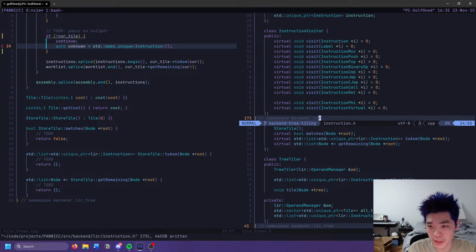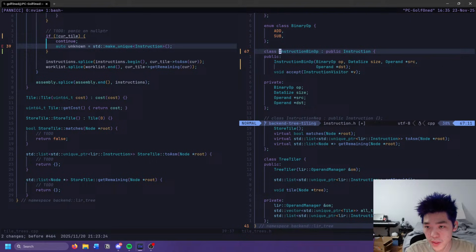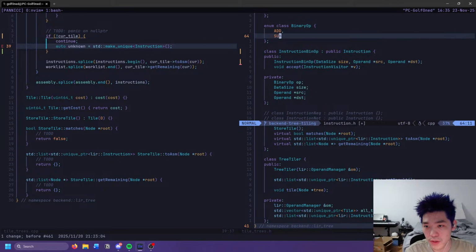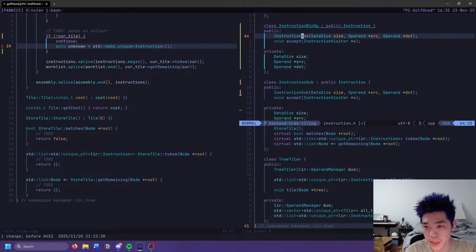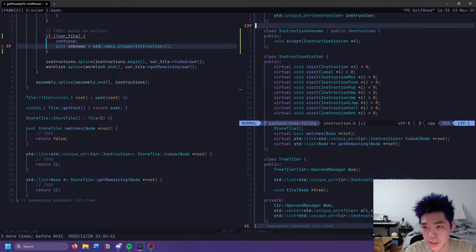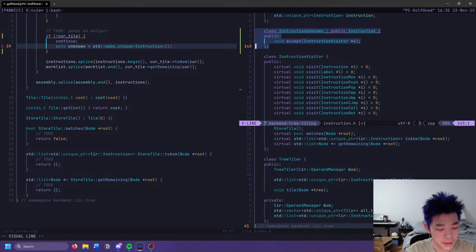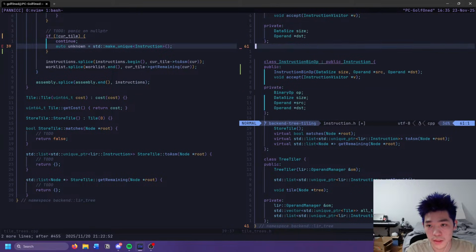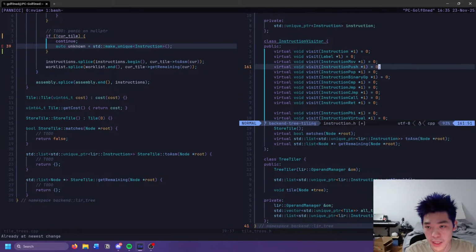Actually, we should just default this. We also had an unknown instruction thing at one point. I might bring that back, to be honest. Let's just undo through that so we can yank this. Can redo all the way back through time.